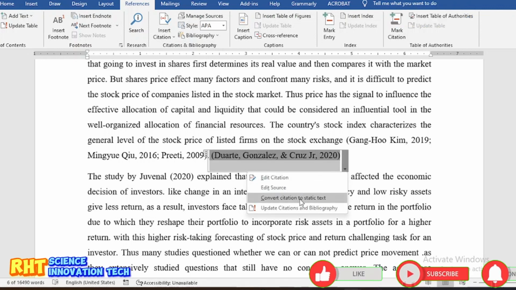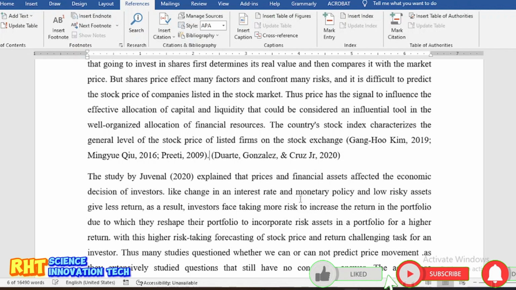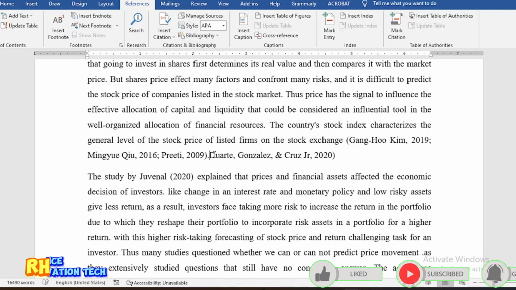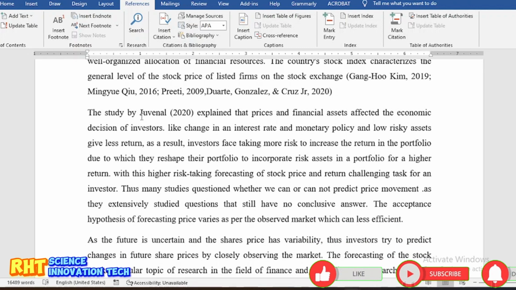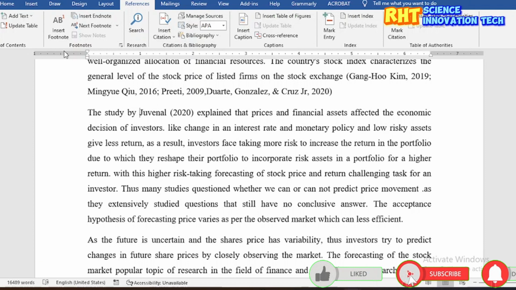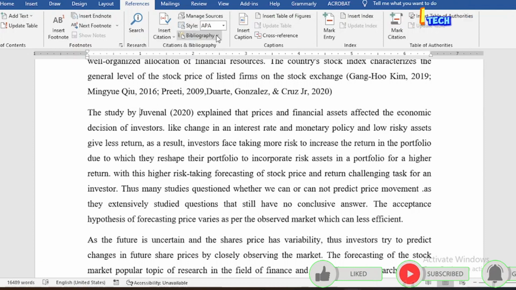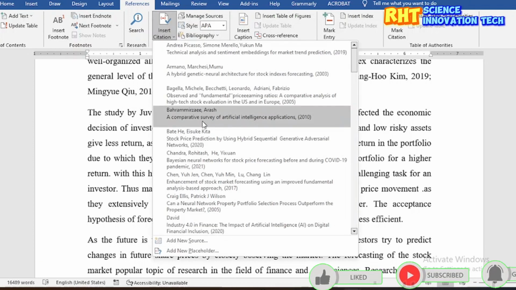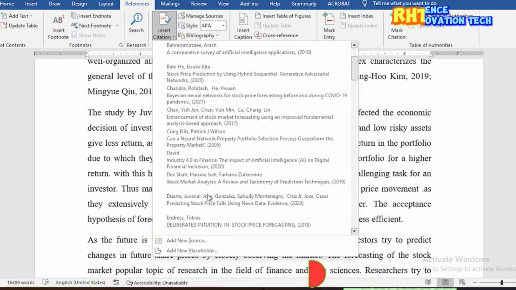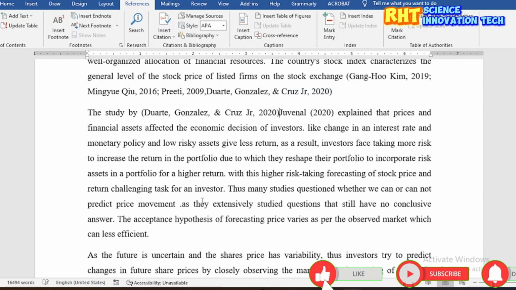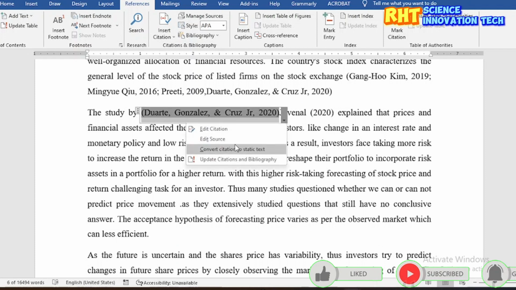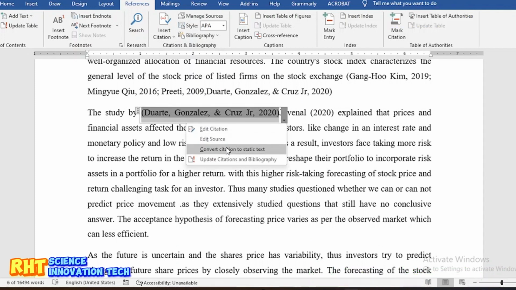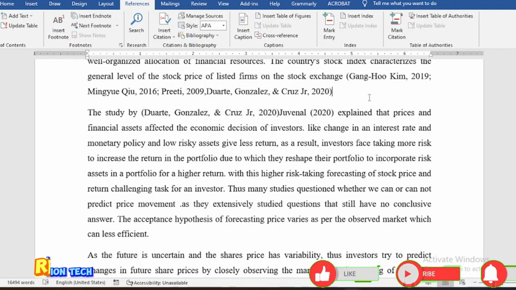Now again convert it into static text, so you can change it and make a comma of it. Now your citation is here. If you want it at the beginning, you can also write it here. For example, I want it like here, so I can give it at the same place as well. This is my citation. If you want to change it, convert it to text, and you can give it here as well.